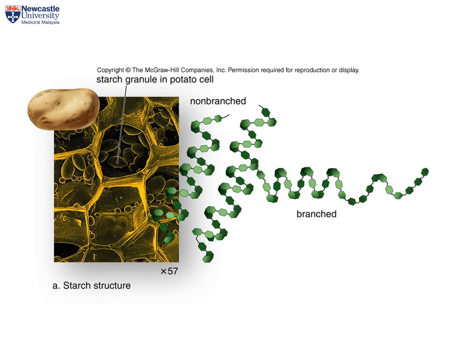Potato, for example, is an important source of starch. If you slice a potato, stain it accordingly, and put it under a light microscope, you are going to see these starch granules as the major organelles. And within these granules, you have amylose, which is the non-branched molecule, and amylopectin, which is the branched starch molecule.